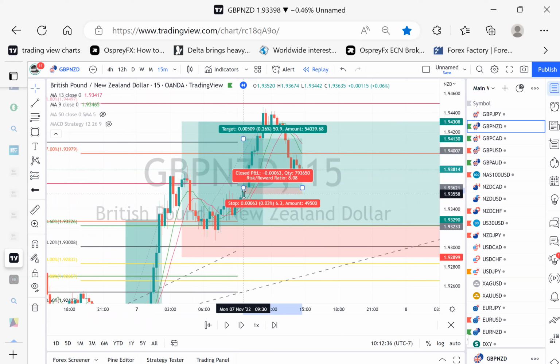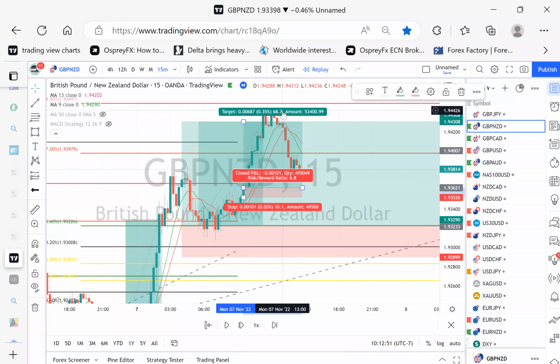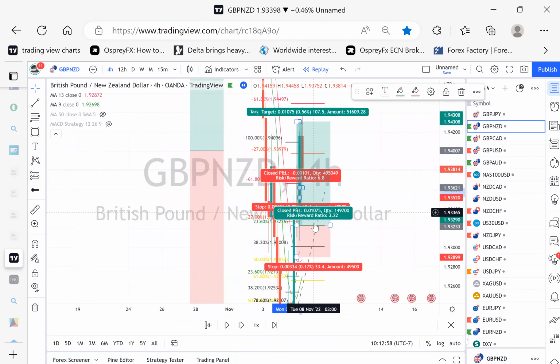Even though this stop loss would be 6 pips, just use 10. 10 is cool. The take profit is the same level as the other take profit, which is this is only a 67 pip trade. Your first position on the 4-hour chart would have paid you 3.22%. So add this up, 3.22% on your first trade.